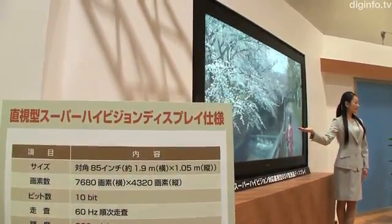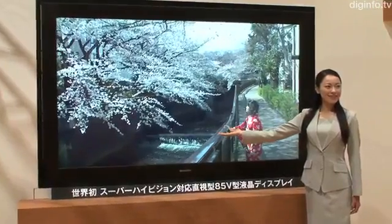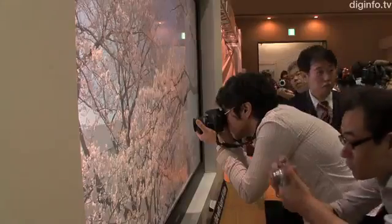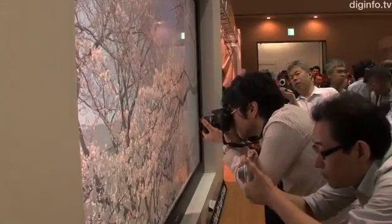In the past, the only way to show the ultra-high-definition broadcast at full resolution was using a projector. But due to Sharp's UV-squared-A LCD technology, which allows for an unprecedented level of precision when controlling the alignment of liquid crystal molecules in an LCD structure, Sharp have been able to create a flawless 33-megapixel display.